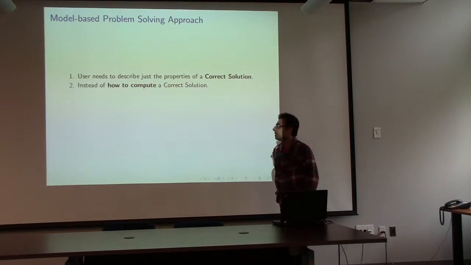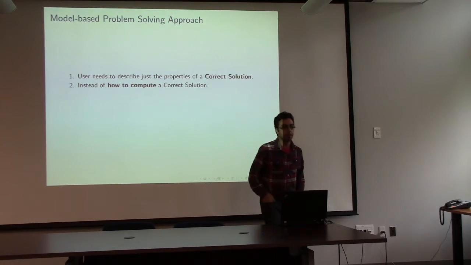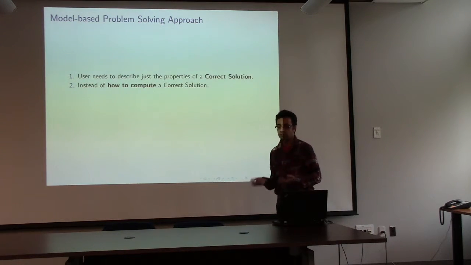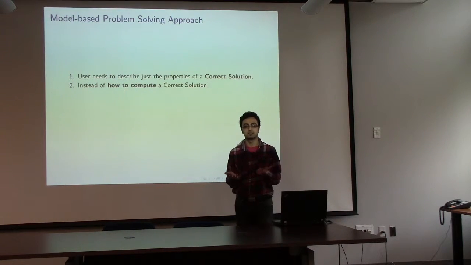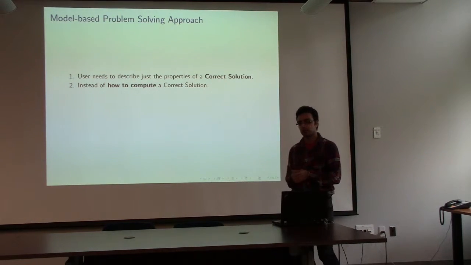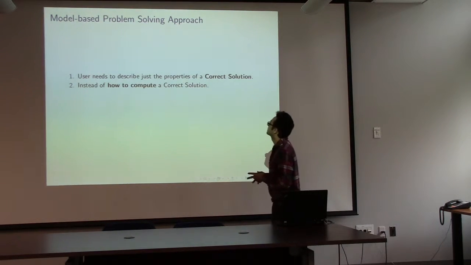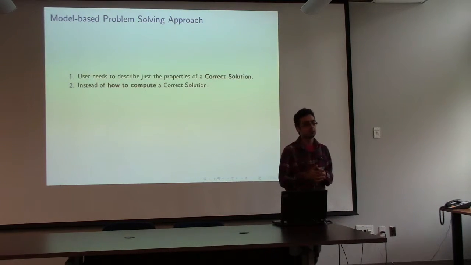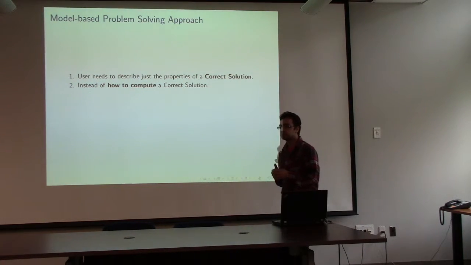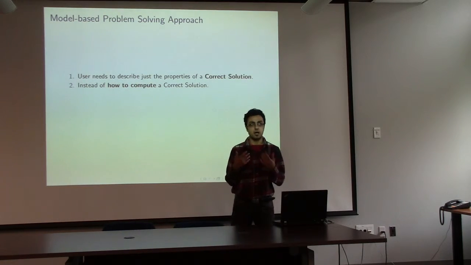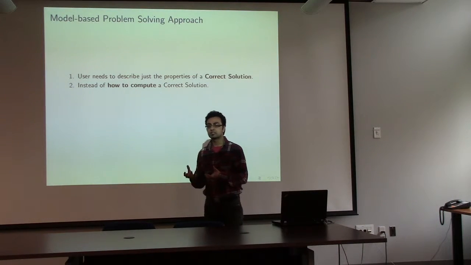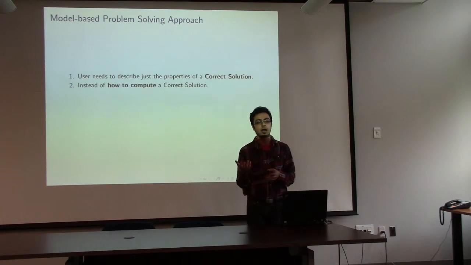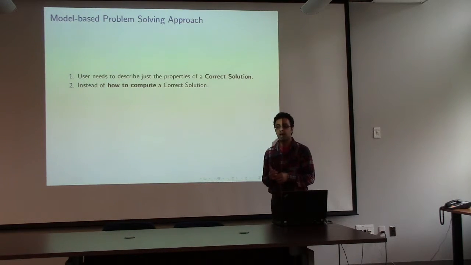So, given a problem, let's say we want to solve it. The most basic approach is to develop an algorithm. For that, we need to know how to compute the answer, and we need to write a program to compute it. But there is another paradigm, which is called model-based problem solving. In this paradigm, instead of describing how to compute the answer, we just need to describe the relation between a correct solution, the solution we are looking for, and the input to the system. And that's all we need to do.